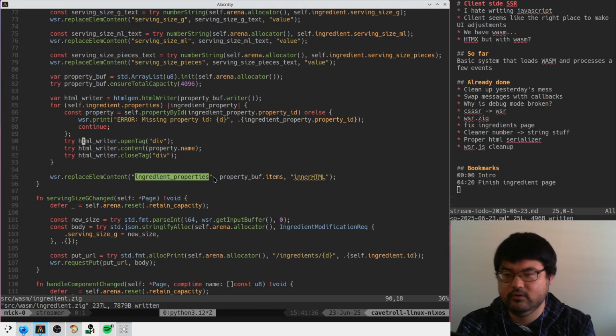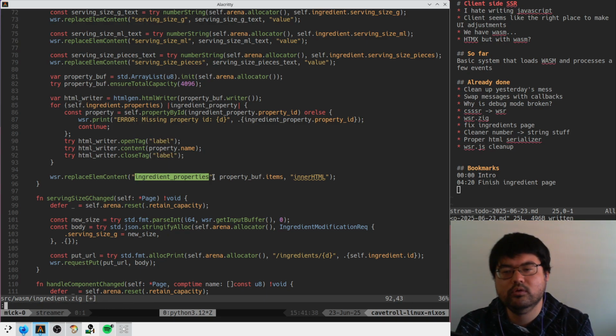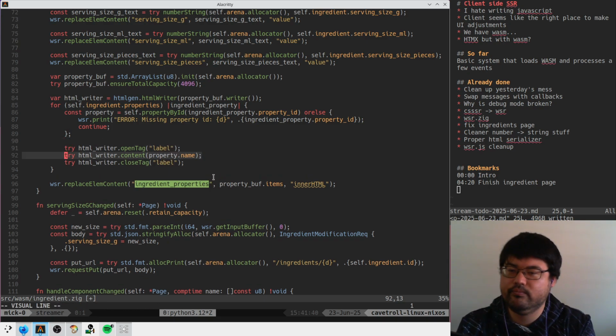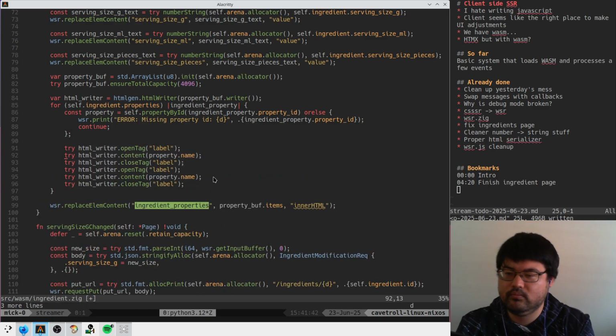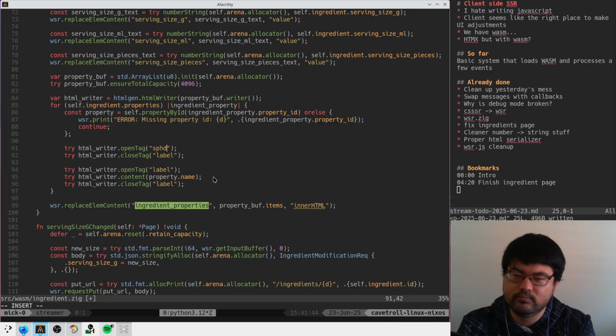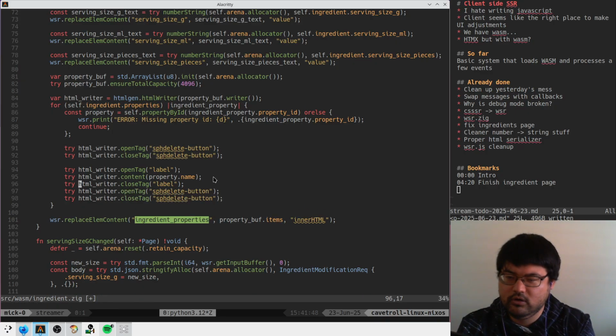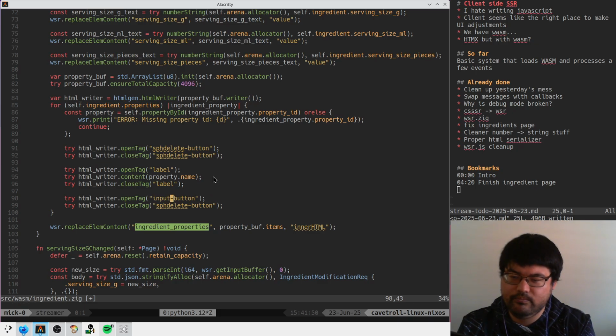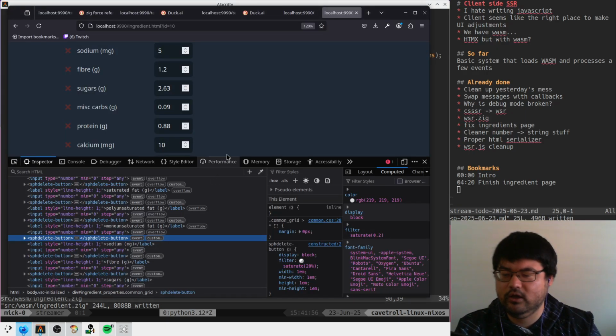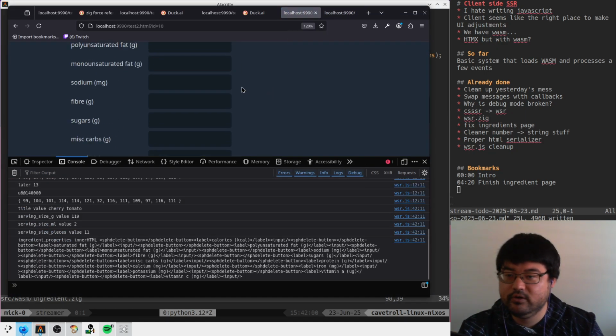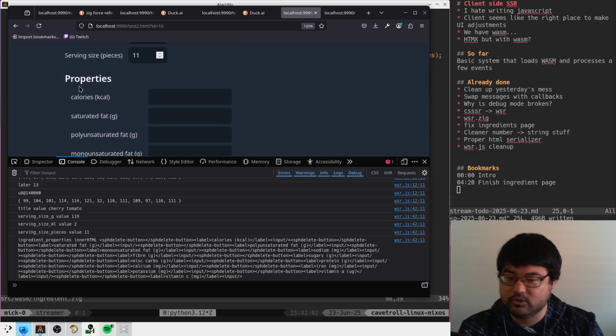So can we do that? Delete button, label, input. And this is a self-close. Okay. Make. Refresh. Good. We're getting somewhere.